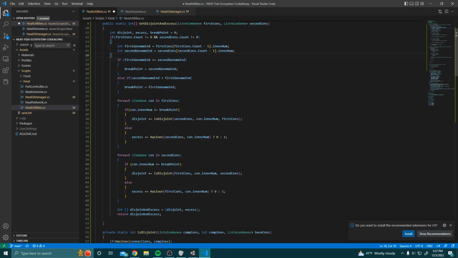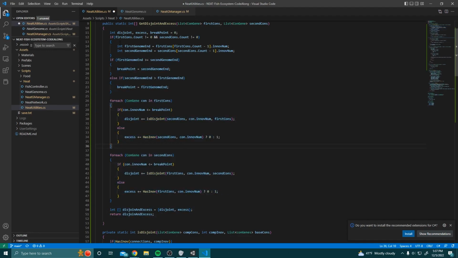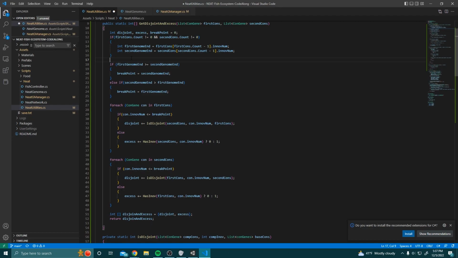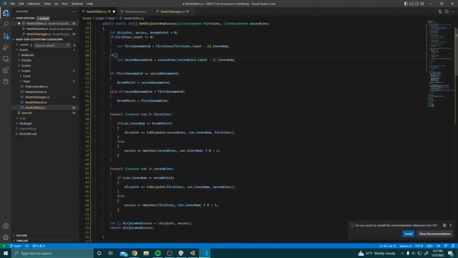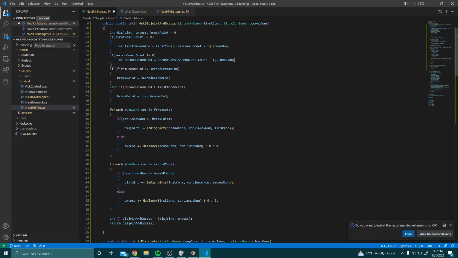And in fact, we'll separate. First of all, let me just fix this up right here. There we go. We'll separate this real quick into its own if statement and remove all this right here. This is for the first connection. And then we want to add the same thing for the second. We can just paste what we just cut. I'm going to add the second half of that. There we go. And go ahead and break that in.